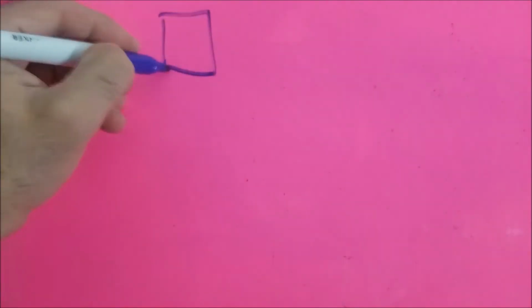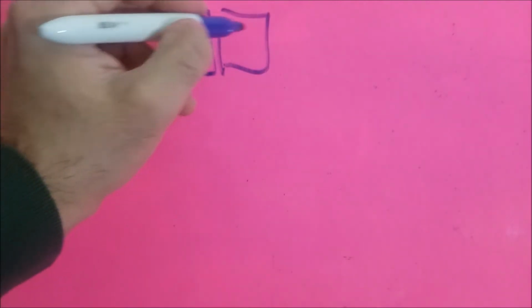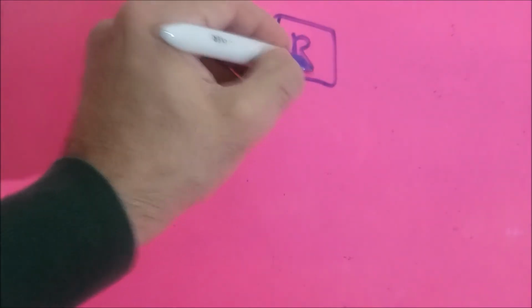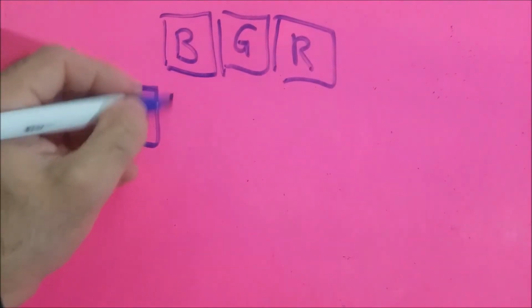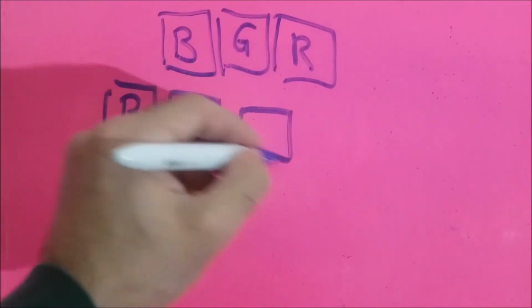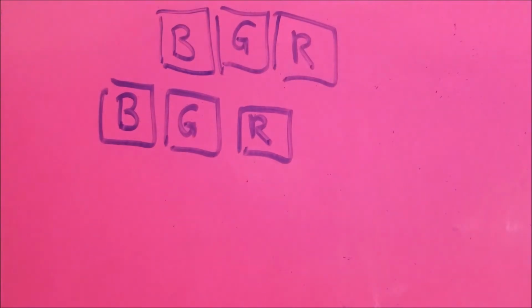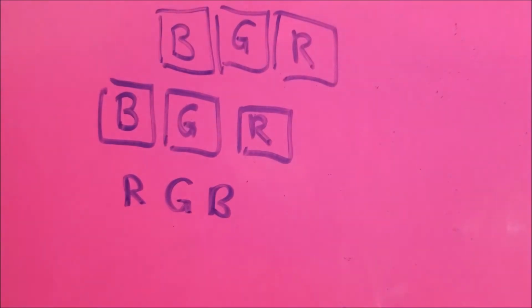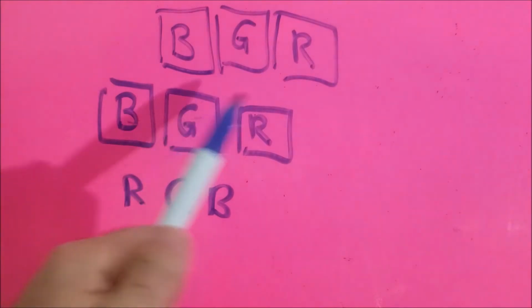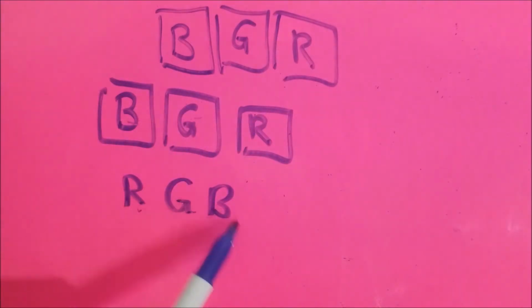Let's say we had certain squares. We had a blue square, a green square, and a red square. How many combinations can I make? Well, if I said a blue square and a green square and a red square, that's the only combination I can make, because a red, green, and blue is the same thing. With combinations, the order doesn't matter. So if you're getting a blue, green, and red square, it's the same as getting a red, green, and blue square. Order does not matter.